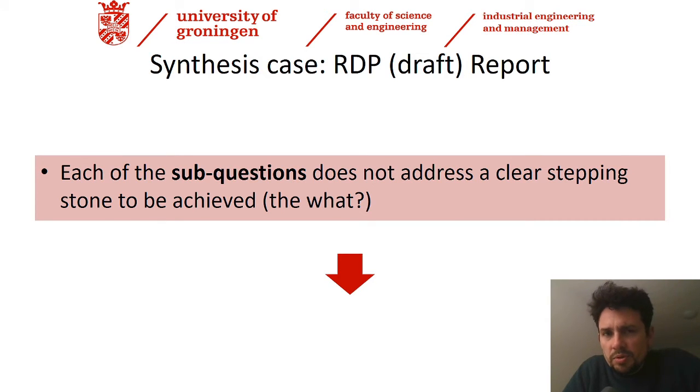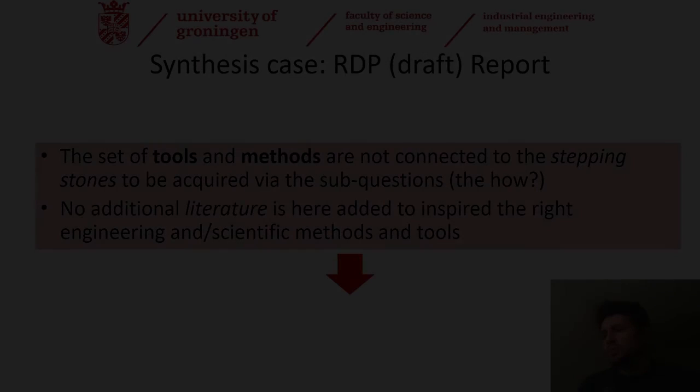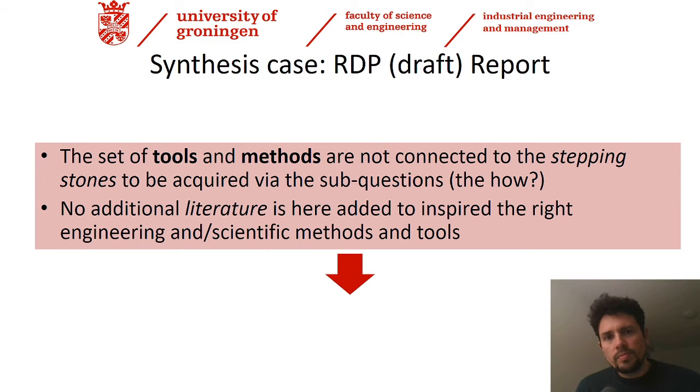What are those stepping stones that you want to reach with each of the sub-questions? They should be clearly explained. And if I answer those sub-questions, it means that I am answering the core question, which means that I am reaching my goal, the goal of the project. The key word is the stepping stone, connected to a sub-question, which should also be connected to your scientific tools and methods.